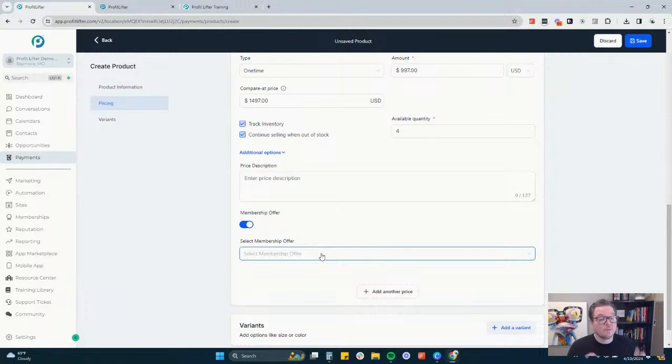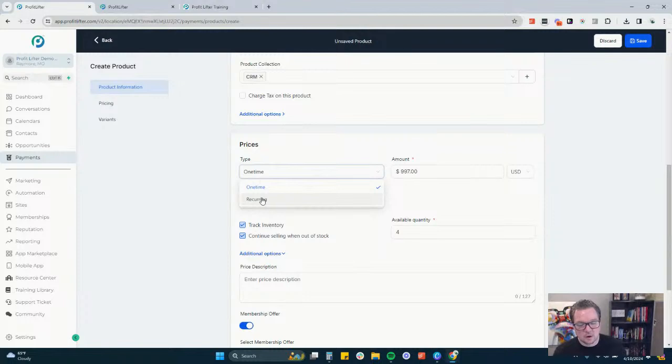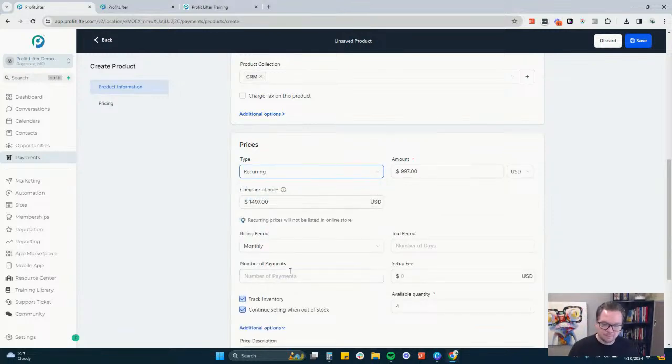This is really important for those of you who are trying to create memberships, that you want to have online courses, you want to be offering your education, putting that stuff out there. Doing this automates the process, so when somebody pays, they can instantly get access to the membership area, which is a really good thing, especially if you're charging for it. So that's the one-time payment. Let's look at the recurring payment, because this gets a little more in depth.